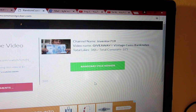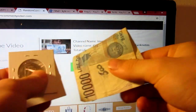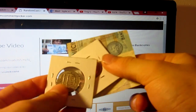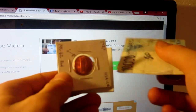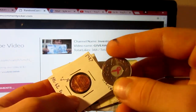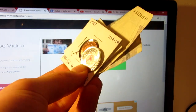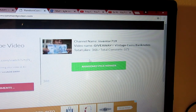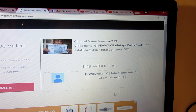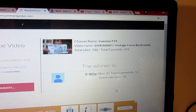So for the first prize pack: this is a 10,000 Italy lira note, an ancient coin replica, a United States error penny, and a Canadian quarter with the colored breast cancer symbol. Here we go — randomly picked winner. The winner of this package is D. Willy, and he only had one comment, which is good. He said 'great vids man' — well, thank you for that, you just won a prize.